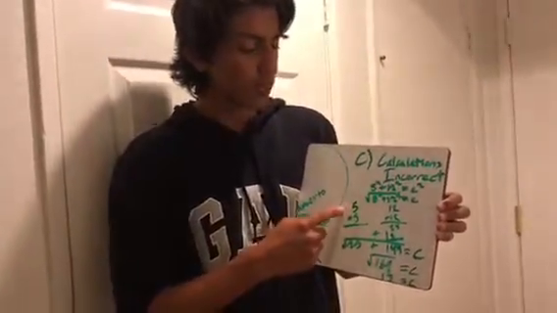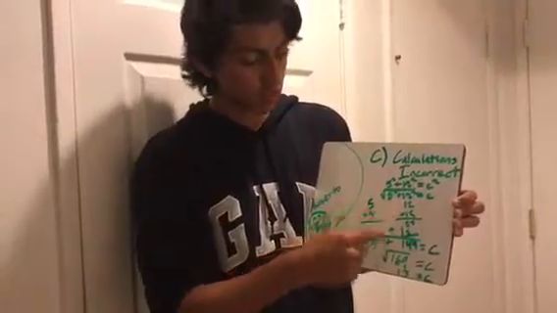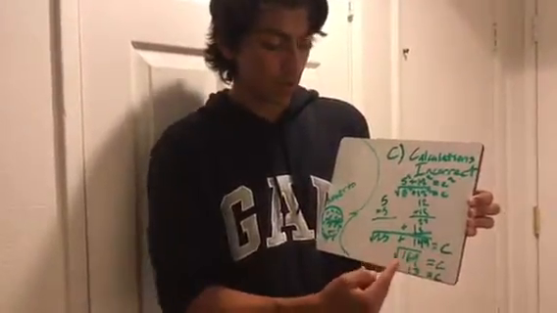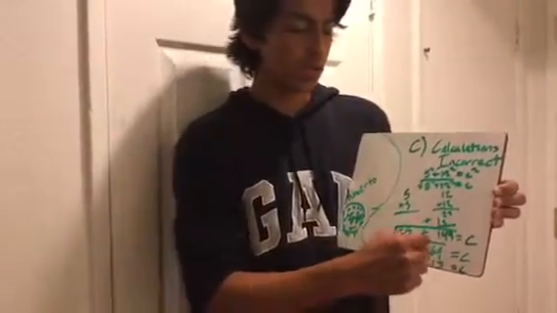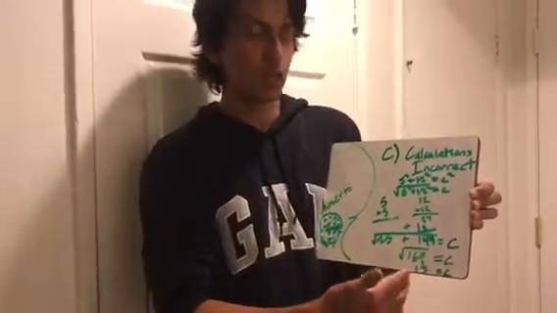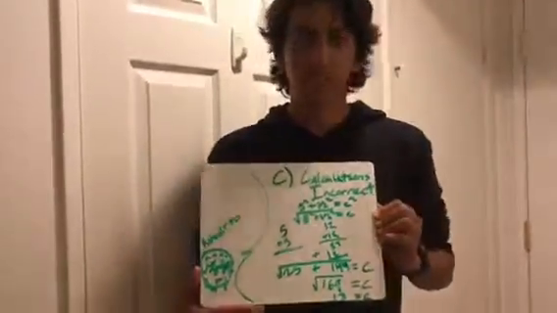So you fully multiply them out, so 5 times 5 is equal to 25. 12 times 12 is equal to 144. You add them together, and that'll give you C squared, which is 169. So the square root of 169 is equal to C. And when you input that into a calculator, or if you just mentally know it, you know that C is equal to 13. Therefore, his calculations are not incorrect, and this is a false answer.